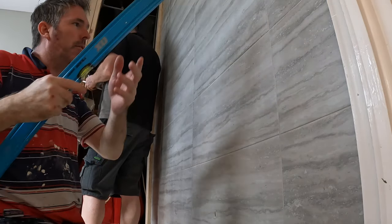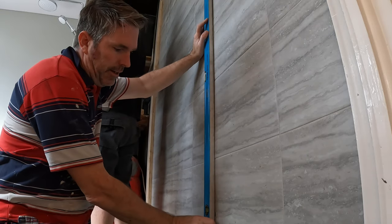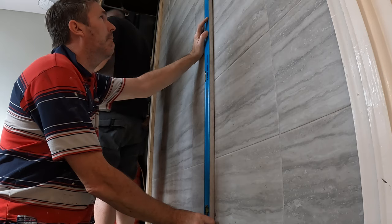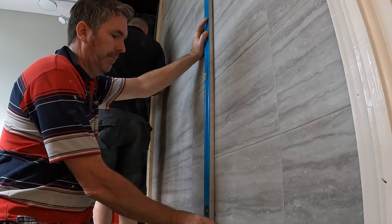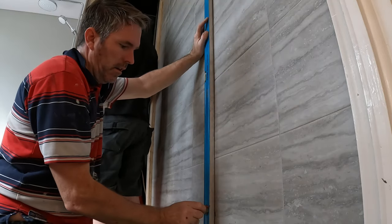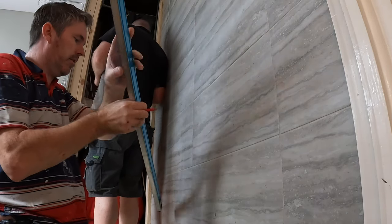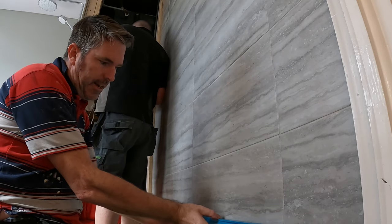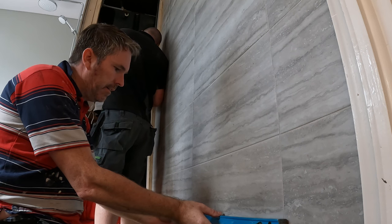And then this is how you know your radiator's bang level, and the brackets are bang level. You just draw a line, because we know roughly the centre, so we can mark it off the centre.